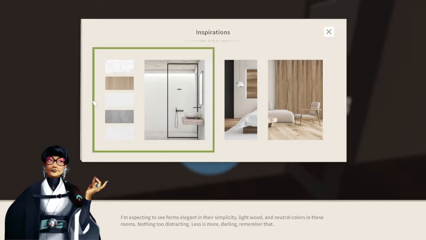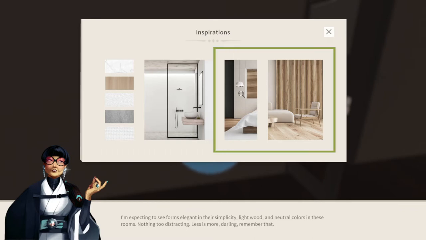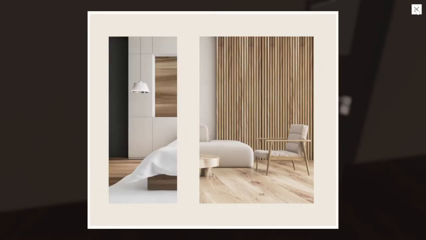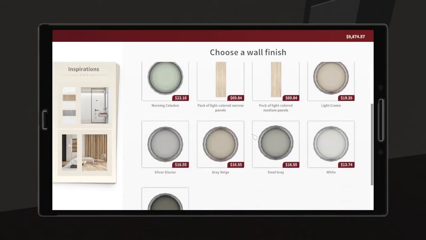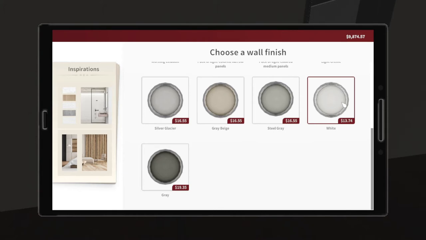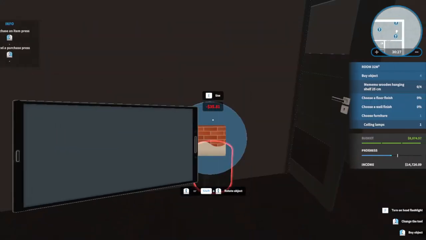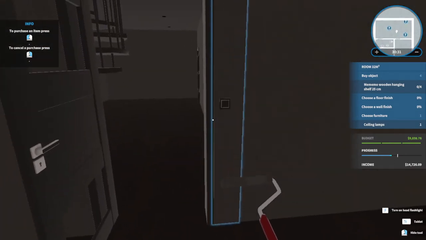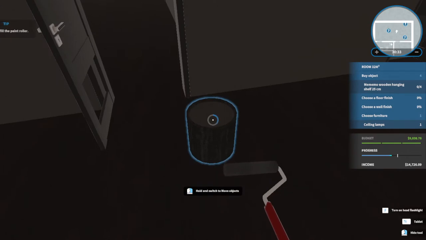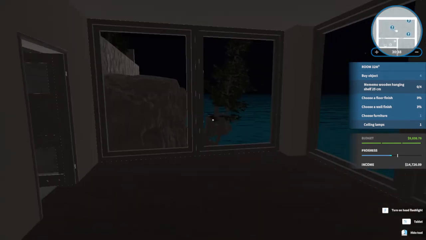So we're doing a wall finish. I'll go with white, since that's sort of her inspiration. Actually, I'm not going with white, but I like crystal or Milky Way. Milky Way is kind of actually my favorite, though. Man, no light in here either. Hold up. Let me get the ceiling lamps.